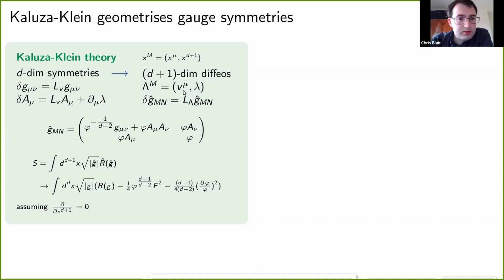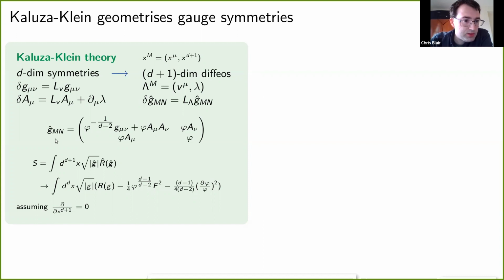And this one-form also has the usual U(1) gauge symmetry where it changes by d of a scalar. I can put my vectors of diffeomorphisms together with the scalar to form a d plus 1 dimensional vector. It turns out that the d plus 1 dimensional diffeomorphisms acting on this d plus 1 dimensional metric reproduce exactly the symmetries of the d-dimensional theory if I truncate to the situation where none of the fields depend on this extra coordinate, which I've denoted x^(d+1). Importantly, I can't just get a metric and a one-form out of a metric. I also have to have this extra field, which is some scalar, which you can think of geometrically as corresponding to the radius squared of the extra dimension.